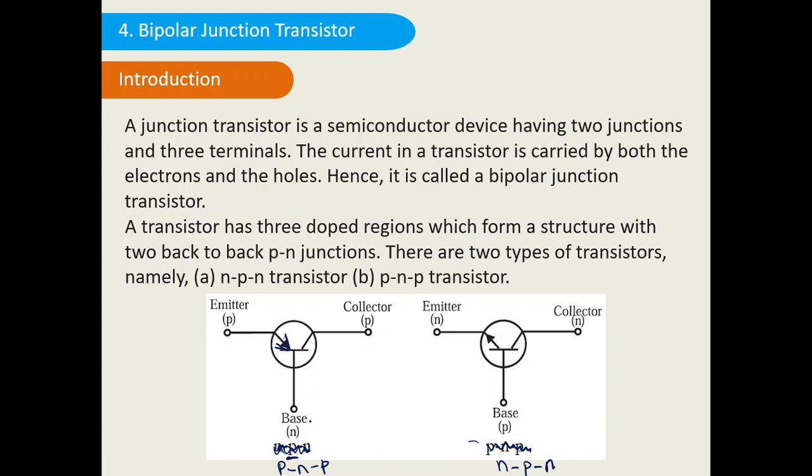See, here it is written base is negative, emitter is positive, collector is positive. Then also it is written here NPN, which was wrong. It should be PNP, and this is NPN. So all of you please do the corrections. This is the emitter, this is the collector, and this is the base. Base is negative. So if it is PNP, then the arrow is towards the base. And if it is NPN, then the arrow will be towards the emitter.